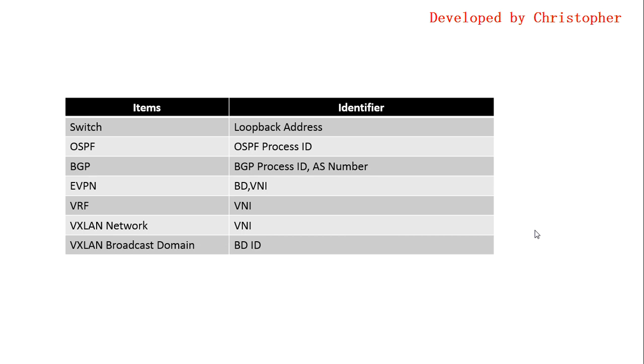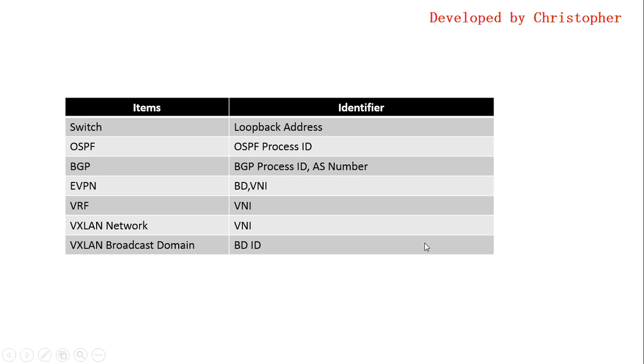And then the next one is OSPF. OSPF is an IGP. It will run in the underlay network, which will make all of the switches IP reachable. In other words, the switches can talk with each other via layer 3 because of OSPF.